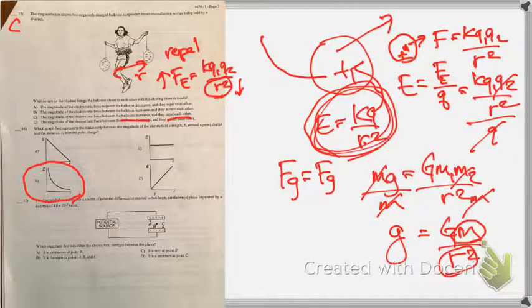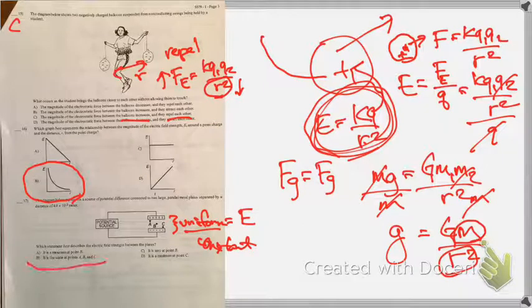The diagram below represents a source of potential difference connected to 2 large parallel metal plates. The key here is this is our sort of uniform parallel plate, right? The field is uniform between them. So which statement best describes the electric field strength between the plates? Well, the word uniform means constant. So I believe the answer is it's the same at A, B, and C.